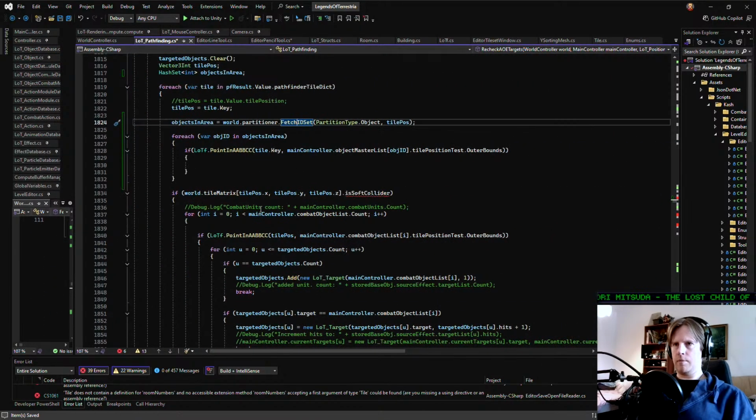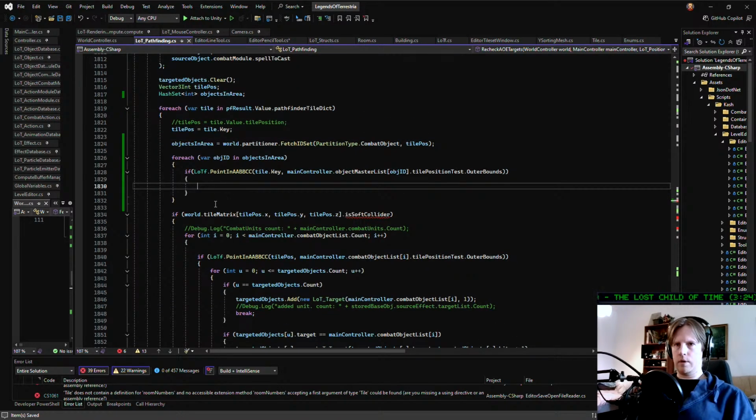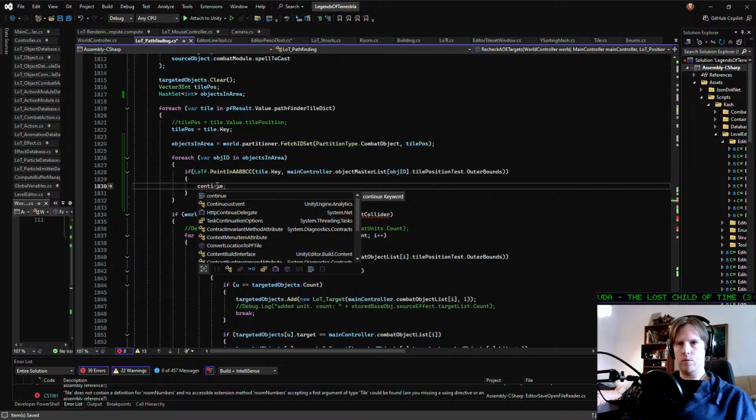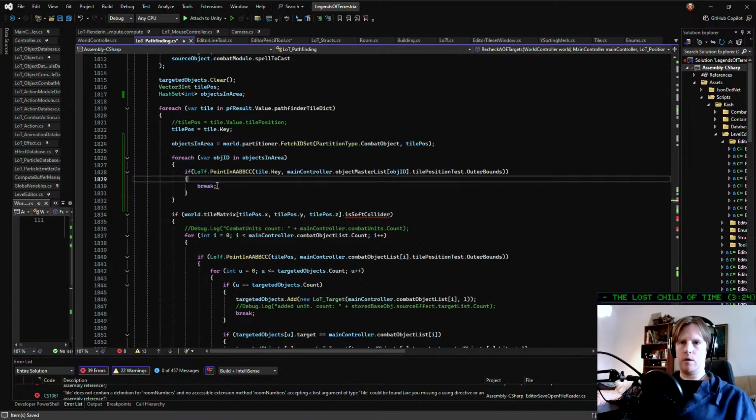Then we go back here. This is now combat object. And then here, all we have to say is for each, if it's true, then we will also continue. No, we will break. This is break.